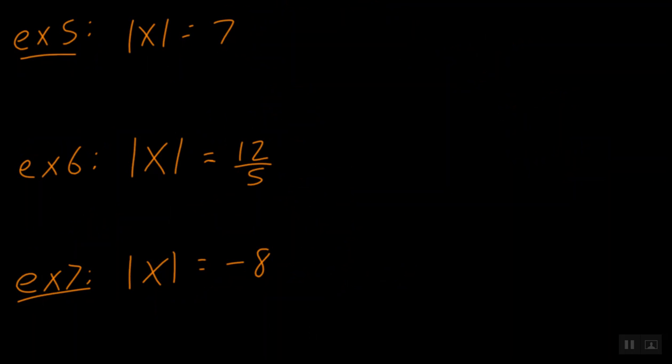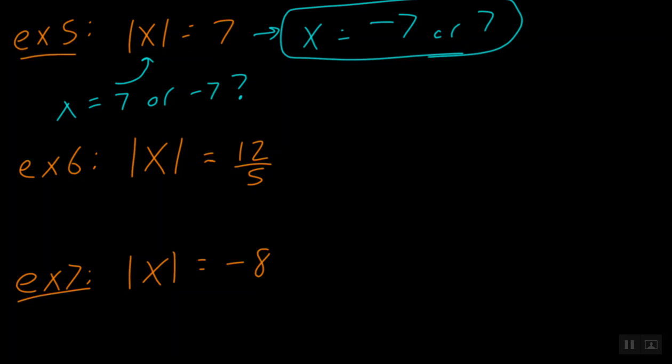Okay, here in example 5, we have the absolute value of x is equal to 7. However, we have a slight problem. When you see something like this, we don't know, was x equal to positive 7 originally, or was x equal to negative 7 originally? Remember, if I plug in positive 7, it'll pop out positive 7. If I plug in negative 7, it will still pop out positive 7. And so the way that we get around this is to say x is equal to negative 7 or positive 7. We don't know, so we say that it's likely equal to both.